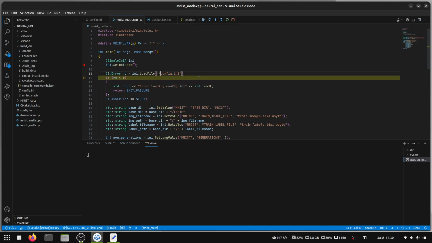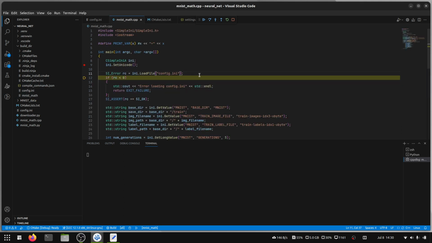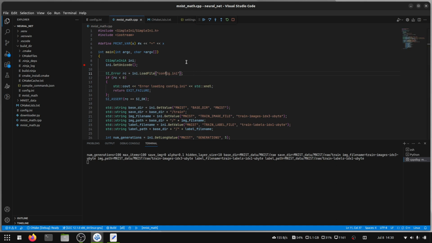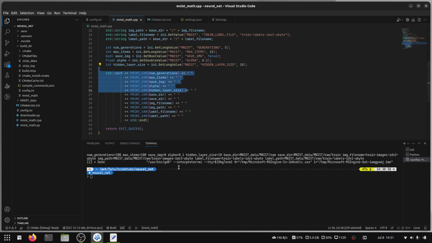If I had put here a full path, probably it won't be an error, but because I just put a relative path, then the config.ini has to be copied here, and I use this CMake to copy the file here in the debug folder. And once we read the data, it's gonna print all the values here, the same as we did with the Python code.